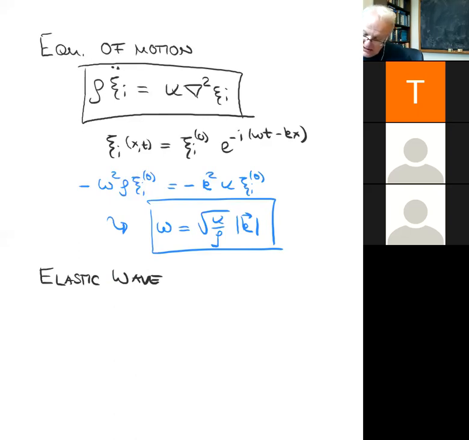What is important about this elastic wave is that it has some kind of frequency. The frequency omega depends on the wave number k, and it depends on it in a kind of trivial way, where if you take the wave number to 0, the frequency goes to 0 as well. So we have that omega goes to 0 as k goes to 0. Okay. So stated like this sounds kind of trivial, but this is actually a profound observation. So it has a name. This kind of mode is called the Goldstone mode.